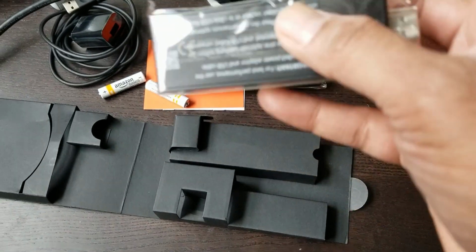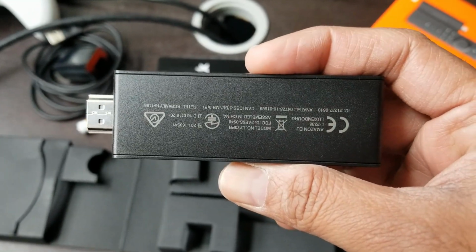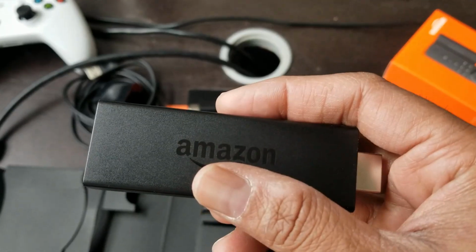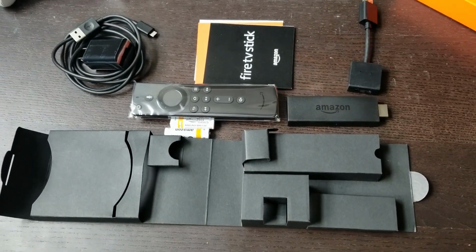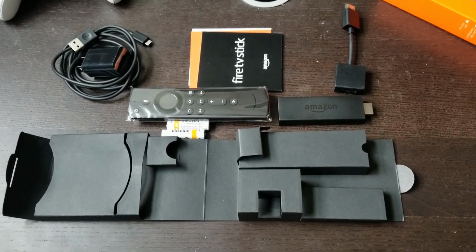So let's remove it from the package. As you can see, the size is normal. It's not that difficult to fit in your TV. So this is the content inside the box that comes with this. I am also going to connect this to my TV and show you how it works.